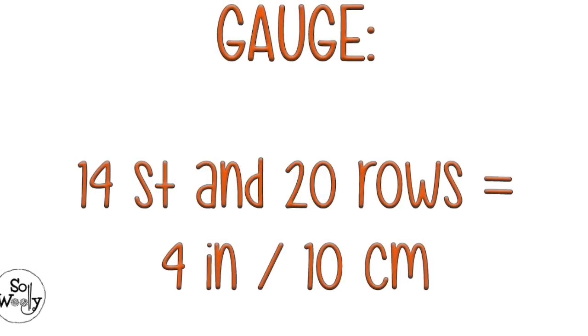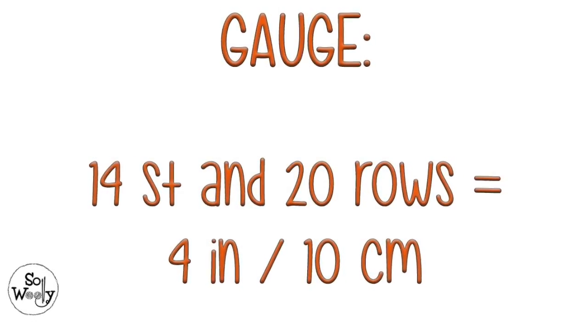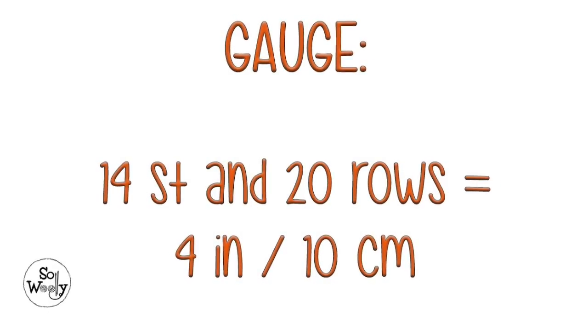Please check your gauge before starting. 14 stitches and 20 rows equals 4 inches or 10 centimeters.